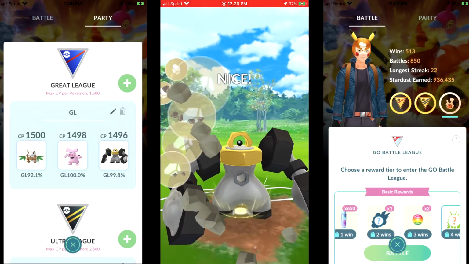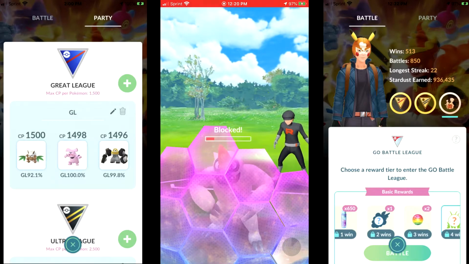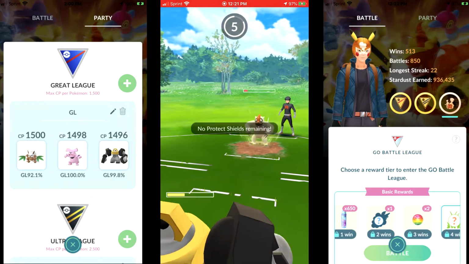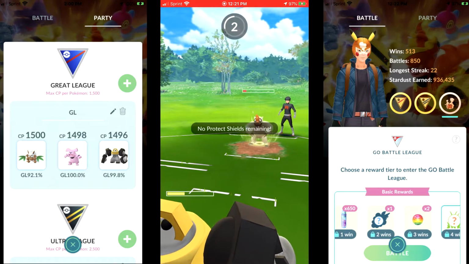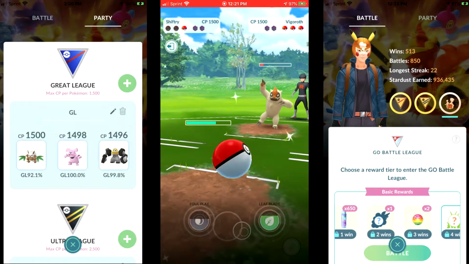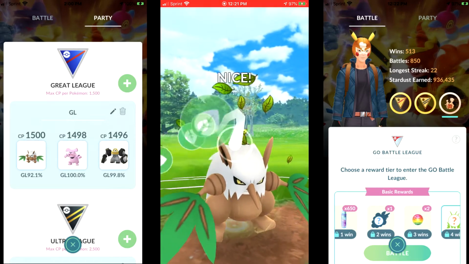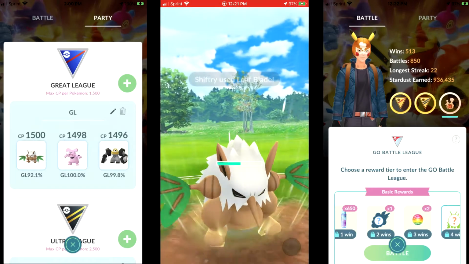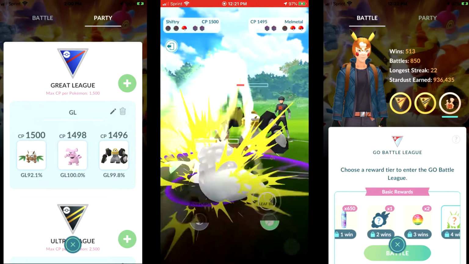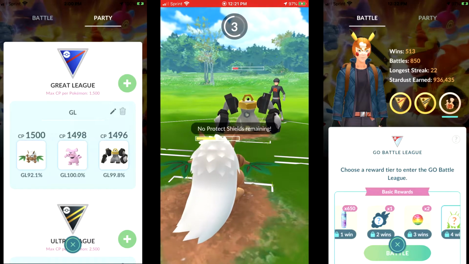And I'll get Rock Slide, but it's not going to do anything because he blocks. And I have no shields right here in his Body Slam. Actually, he has Bulldoze right here. He has 2 movesets. And I get my Leaf Blade, but unfortunately it's not going to win me the match right here. Because he still has both Pokemon left. And once again, he got his attack right before me.